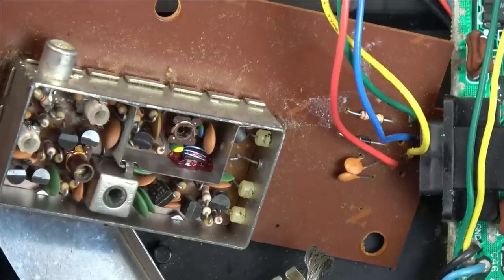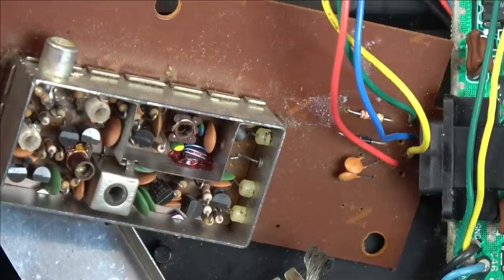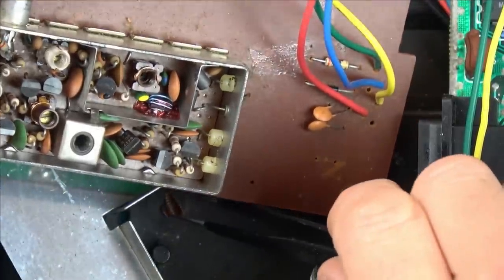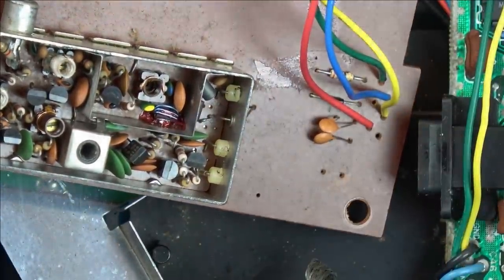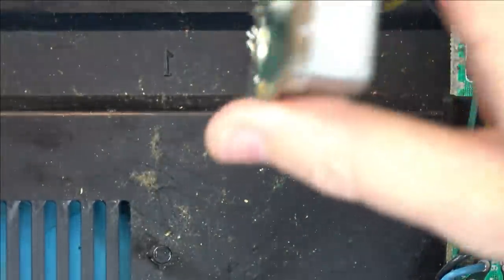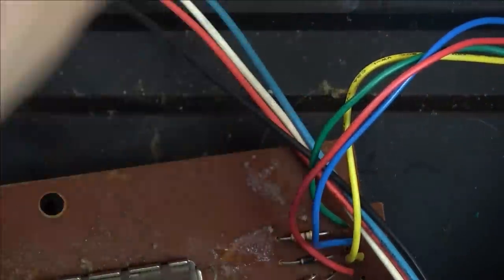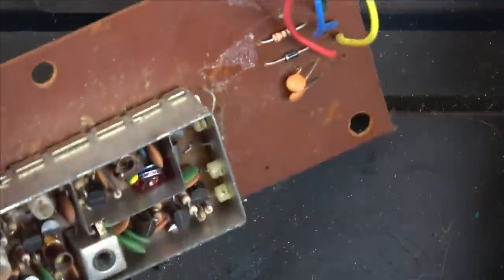I wonder, is it all to do with that? Would that one component affect it so badly that we can't even hear the sound? Another bit of it here. I was thinking if I had the screw, I wonder whether I'd be able to turn it up and down. And there we go, and it's here as well. So it looks like we've got all the plastic. If I've got all the plastic, you think the screw would be here somewhere.